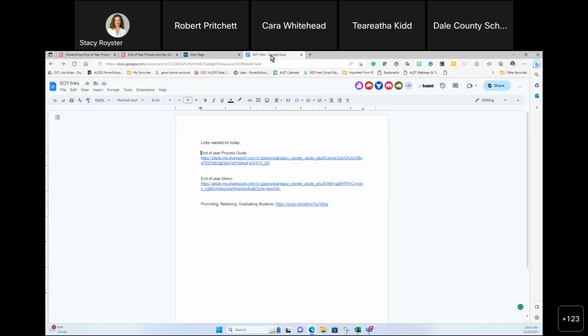Now, guys, I will say this: if you go out there in support and you Google in all of the world of everybody who uses PowerSchool, or you look on PowerSchool's documentation, you're going to see a generic end of year process guide. We have a specific one for Alabama because there are some steps that we have to take in Alabama, being a statewide instance, that's not documented in that generic one. So you want to make sure that you have my link for the very specific Alabama end of year process.